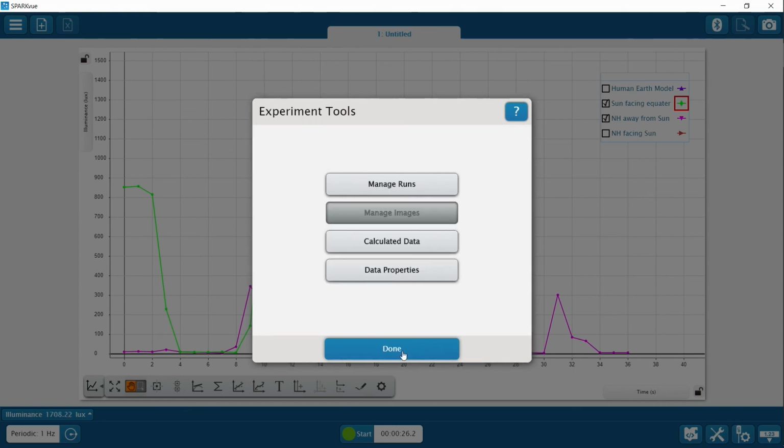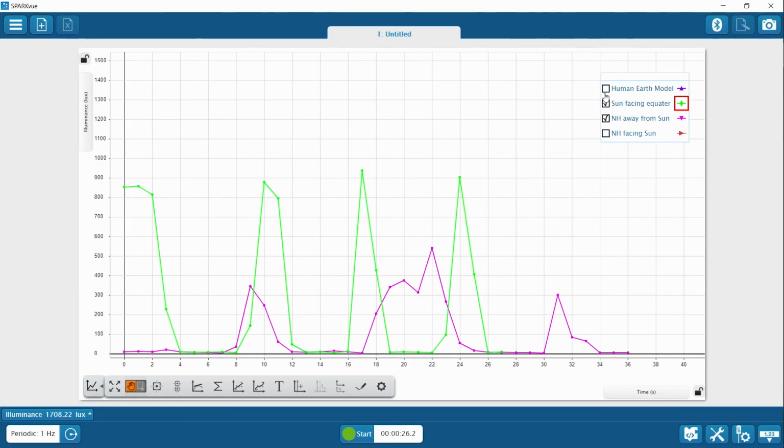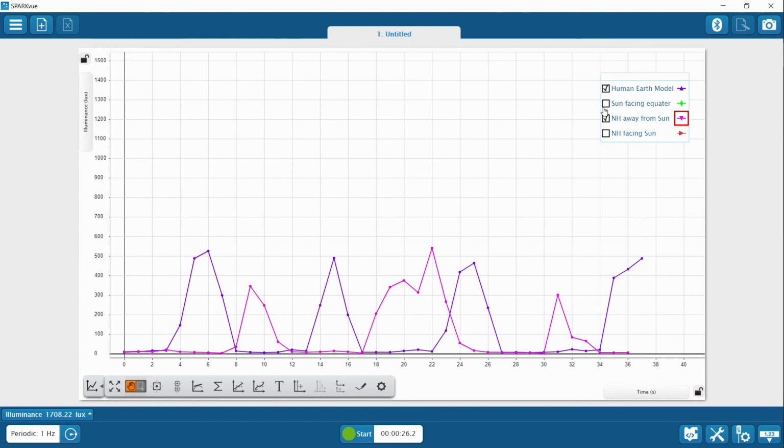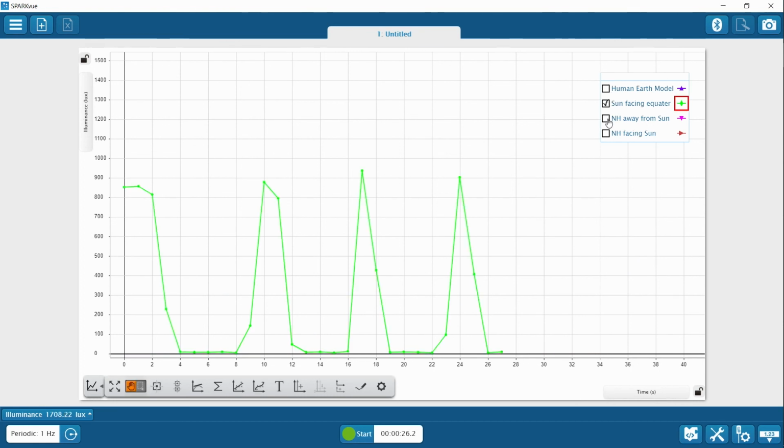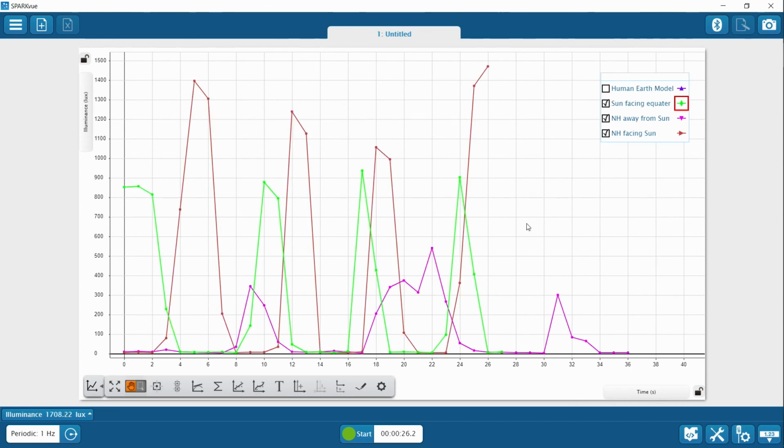All right, so now that you have those renamed, it'll be really easy for you to pick which graphs you need to focus on. I suggest looking at the Human Earth model on its own. Once you've answered those questions, then select run 2, 3, and 4 so you can get a good comparison between each run. Okay, so between the information you got at the beginning of this activity and all of your light intensity data, you can now go forth and answer those questions in your student activity sheet.